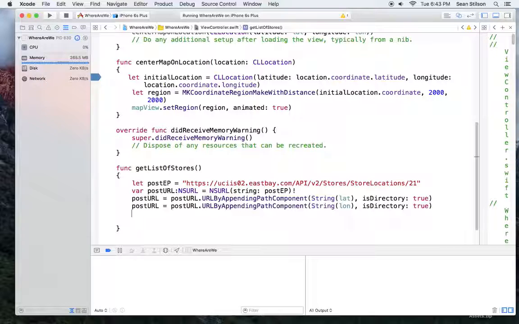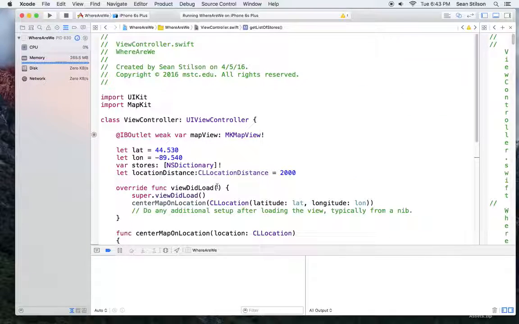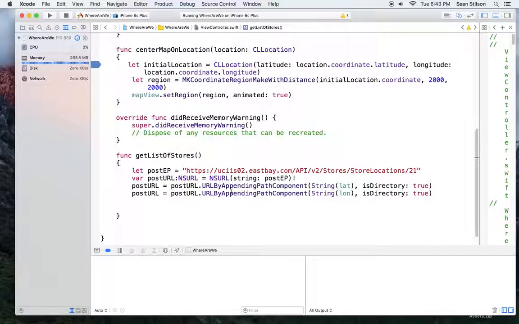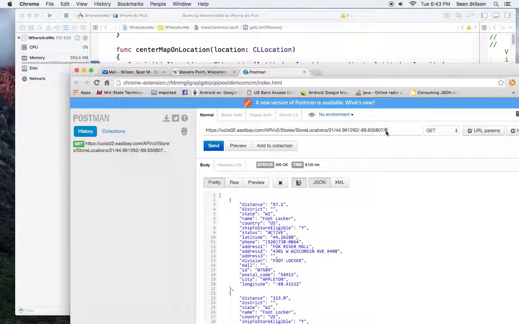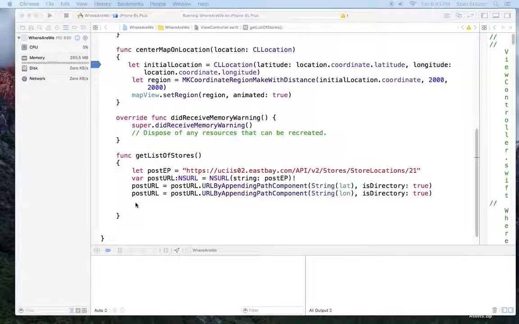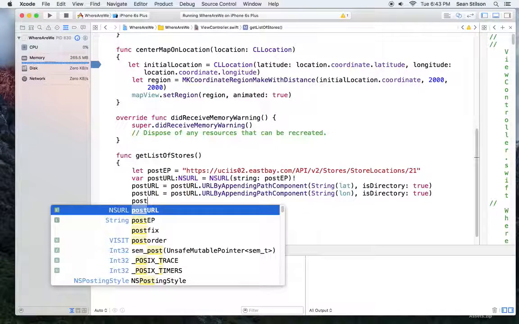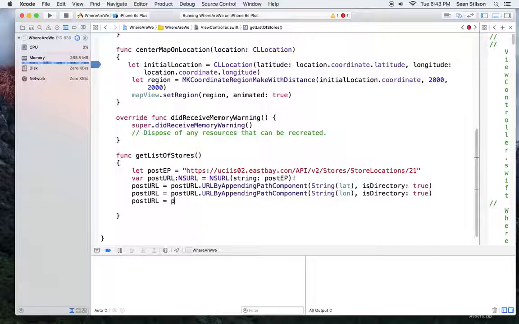Then the last thing we need to do, we could make this a variable, I guess, but the last thing we need to tack on there is the number of stores we want returned. So we can do that. So we can just say 6 for now.